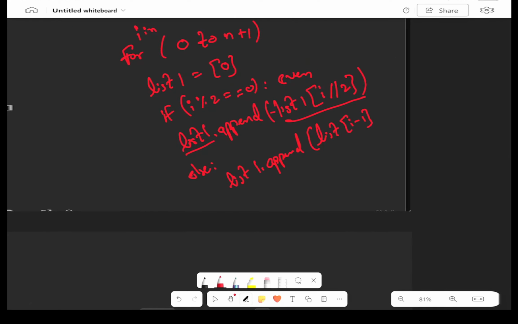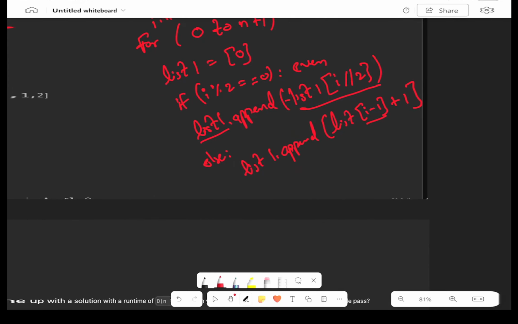The previous even number is there in our list, so we can take the count of ones for that even number and add 1 to it, and add that to the list.